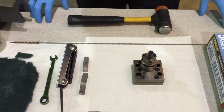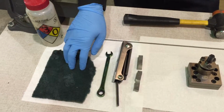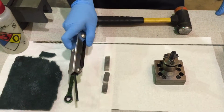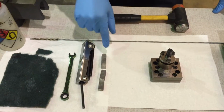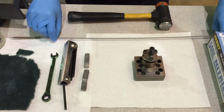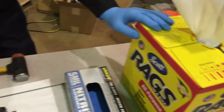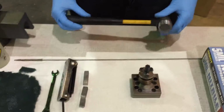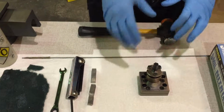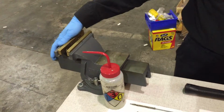Okay, to start off, the things you're going to need: acetone, Scotch-Brite, a 10mm wrench, a metric Allen key, Arkansas stones (you've got 3 here), a pipe cleaner, surgical gloves, and a box of rags. The hammer, the rubber mallet, is optional. That's in case you can't get the shaft out of the pump. Alright, we're going to start. Oh, you will need a vise.